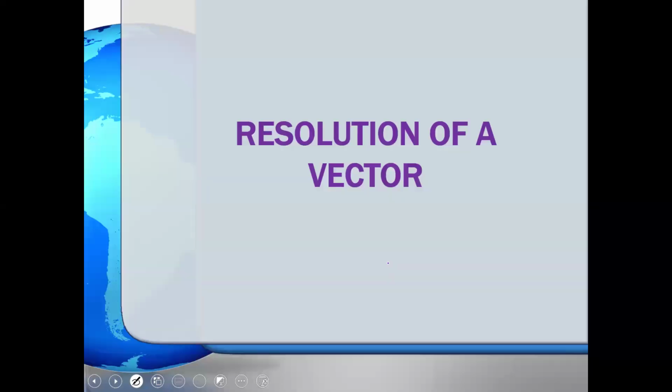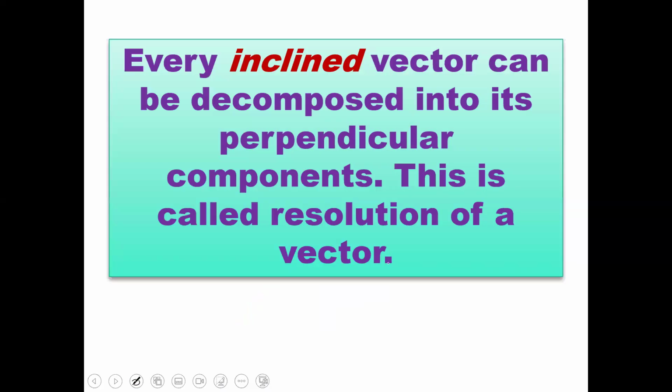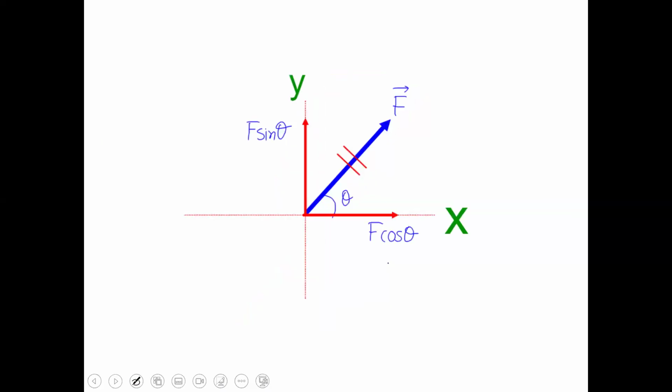Now comes our topic, which we always have to revise. This is a topic which comes every year, resolution of a vector. Can you remind, Umar, what is resolution of a vector, looking at the screen? It is divided into two components, sine and cos. Good. And where the angle theta is touching will be the cos component. And what about the other component?